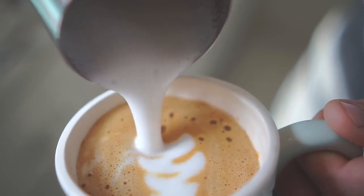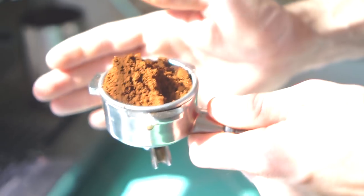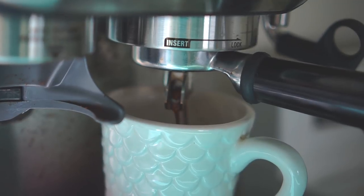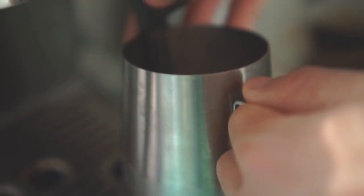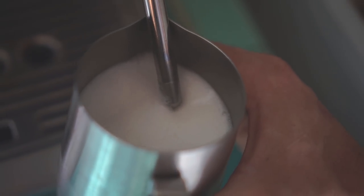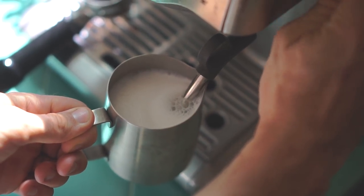I really enjoy the taste of this because the one I have is peppermint flavored, which I really like, and it's also kind of an incentive for me to drink more water throughout the day. Once I've had my water, I also like to have a cup of coffee so I feel more alive in the mornings. My husband and I have an espresso machine at home so he'll usually make me an almond milk latte with two shots and a little bit of coconut sugar. I like almond milk because for the most part I've cut most dairy products out of my diet — dairy usually leaves me with an upset stomach. I will have at least one latte a day if not more because I am a complete caffeine addict.